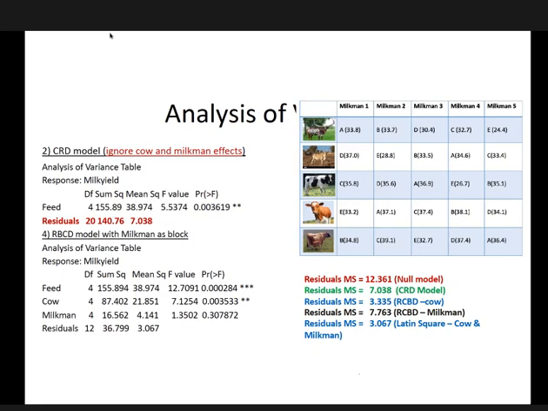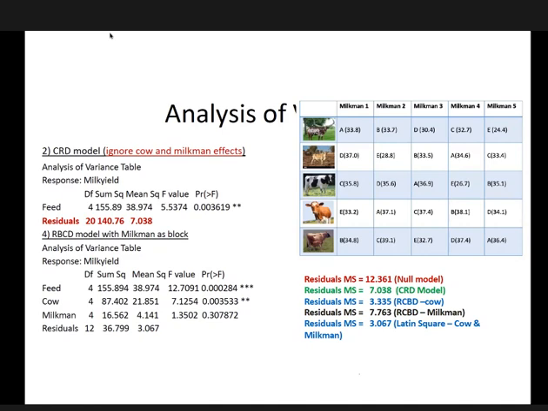Okay, just a clarification on a few things. The first thing here is, as has been pointed out, this data is used for illustration. The actual design for this experiment was a Latin square design. You always first choose a design, then go and do your experiment and collect your data. After collecting the data, you come and do the analysis.